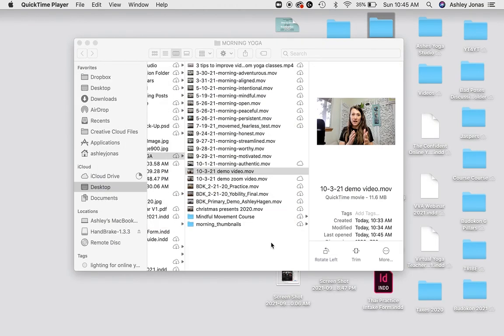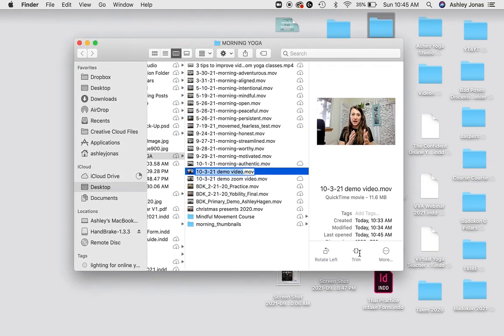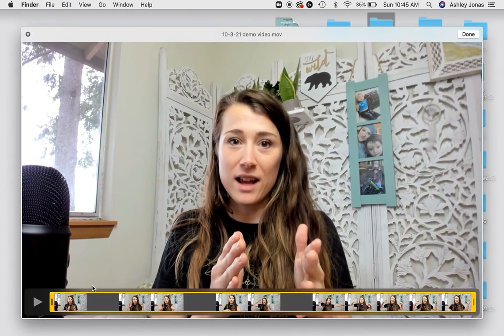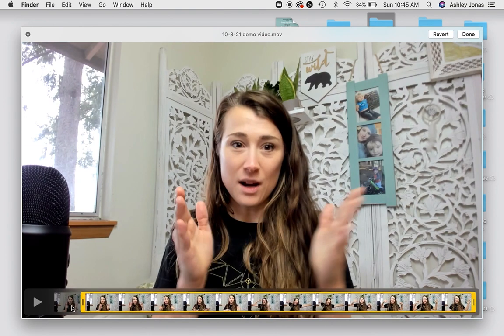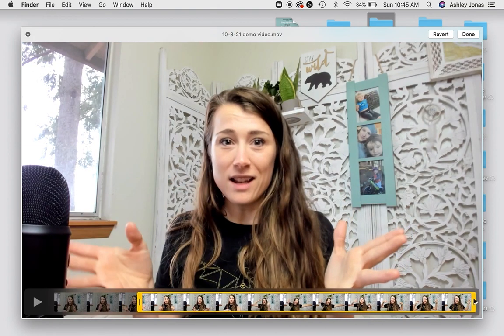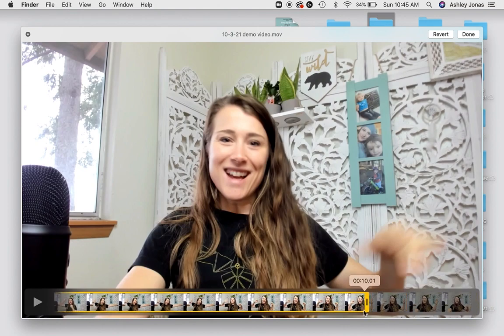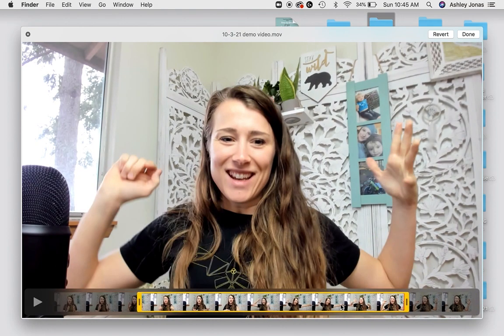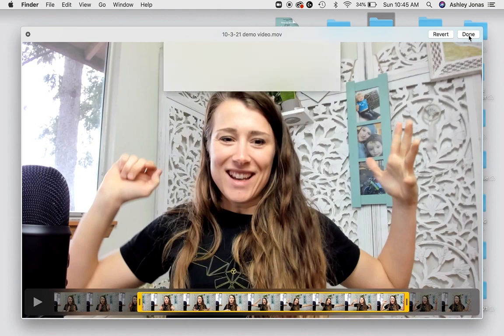But what if we're going to trim it? If you've got a Mac computer, there's this nice fancy trim button right here. So highlight, click it, then hit trim. We just want to take off some of the beginning. And if you hold down a little longer, it will widen so you can get the exact spot you want. And then at the end too, I want to trim this in over here and hit done.